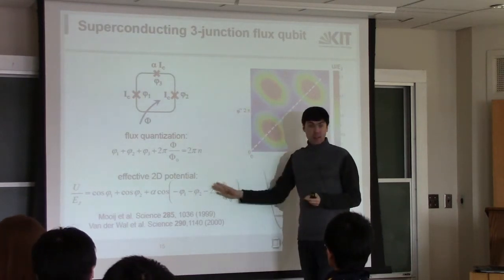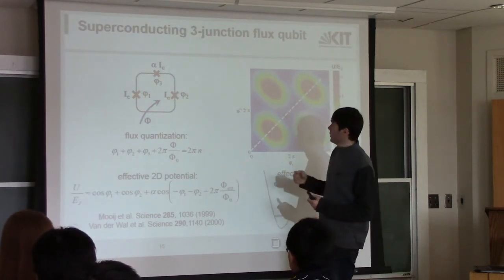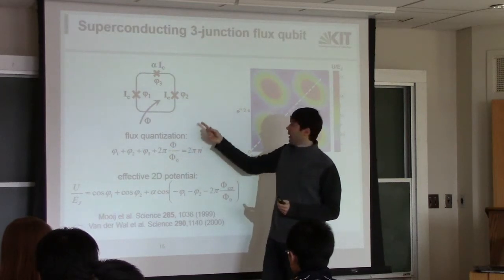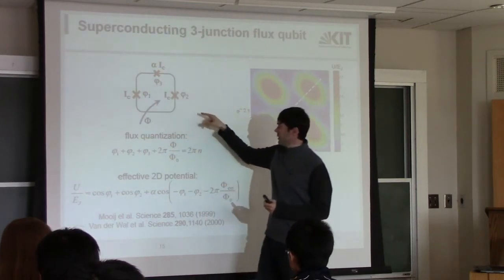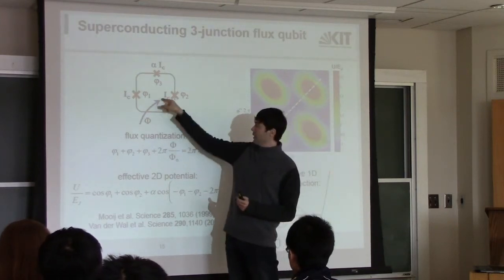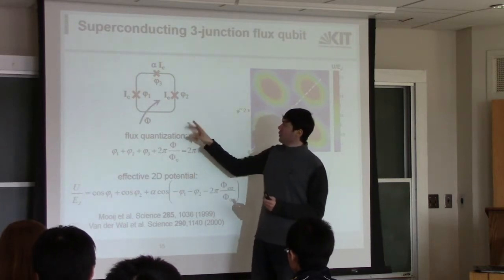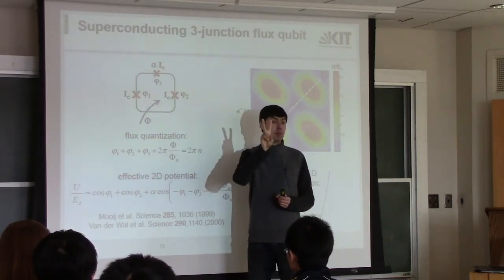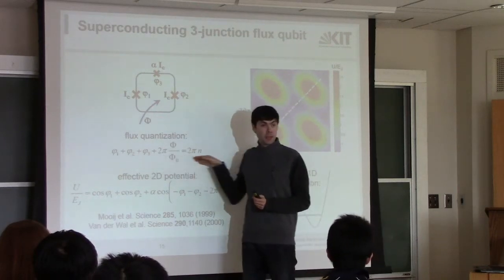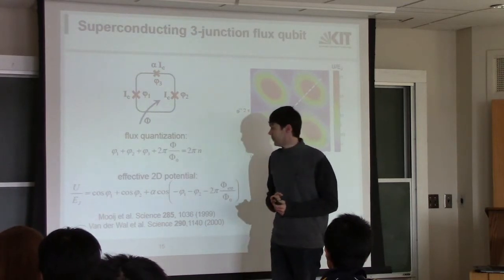This is just a classical slide to show you the energetics, the potential landscape in the squid. First of all, flux quantization applies, and so the sum of these 3 phases must amount to 2 pi. You can also add the external flux to this circuit. And that means that you only have 2 independent degrees of freedom, because the phase on the 3rd junction can be just expressed in terms of the phases on the other 2 using this expression.